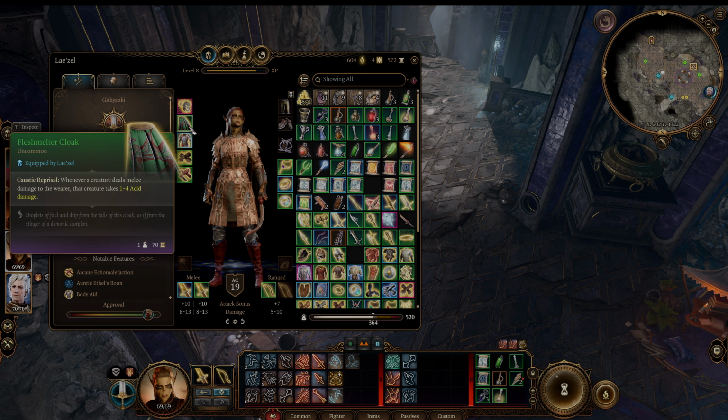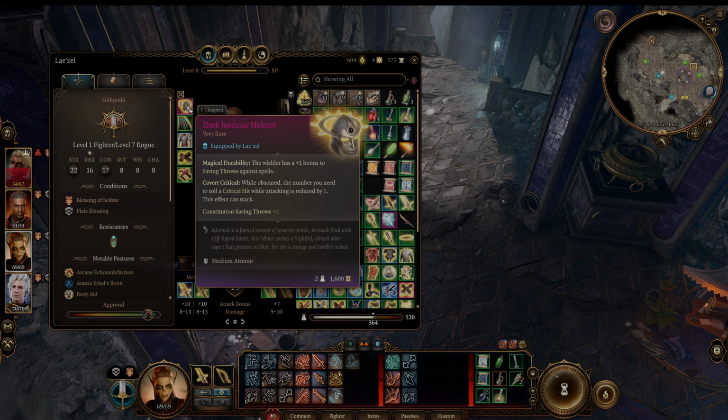Flesh Melter Cloak, amazing. People hit you, they take damage. You're already doing a lot of damage in this build. You're very bursty while being tanky enough to live. But doing more damage when they're hitting you is great. And then Dark Justiciar Helmet increases your crit range by 1. Incredibly crucial for the build because crit range being increased is favorable with sneak attack because sneak attack is dice. But then also, since you're rolling with advantage because of Risky Ring, criticals now are even more likely to happen because you're rolling 2 dice and picking the better one. The better one can often become that one, the one that's going to crit.